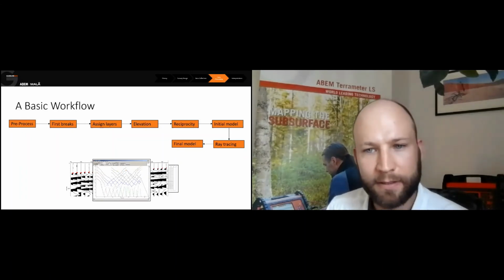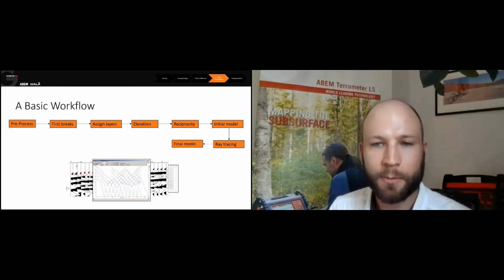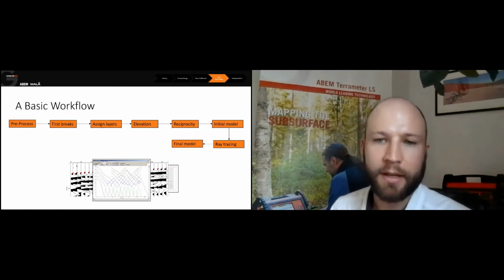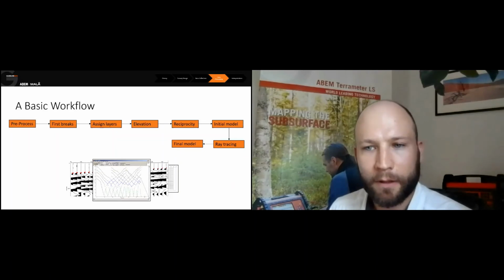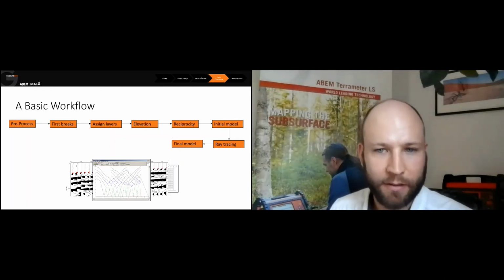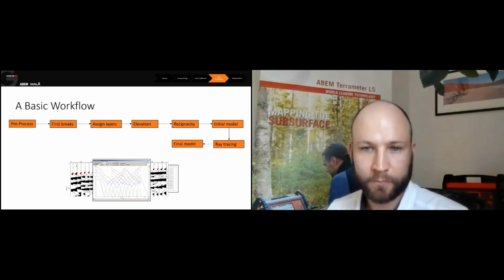Next, you want to load your time and distance data into the software and manually select the breaks in slope, which correspond to the layers within the Earth. So at this point, you're using your interpretation and your knowledge of geology and the physics behind what's going on to match up the breaks in slope with what you believe are the changes in geology. And it's probably the most critical step that can be tricky if there are limited data points, noisy data, or where, as said previously, topography varies in relation to the refractors. These factors can change the apparent velocities of the travel time curve, and if carried forwards into the inversion, they can potentially lead to poorer results.